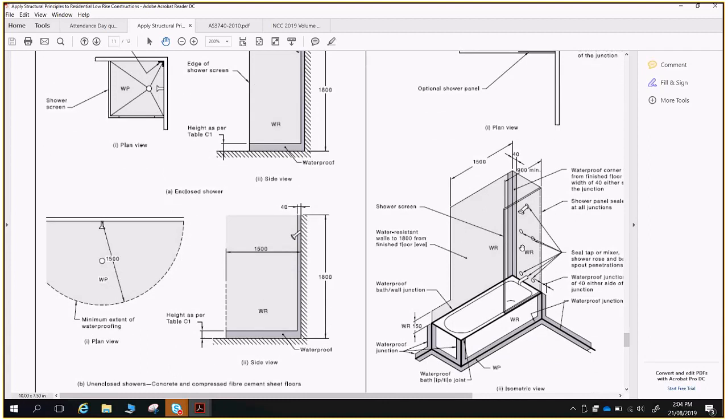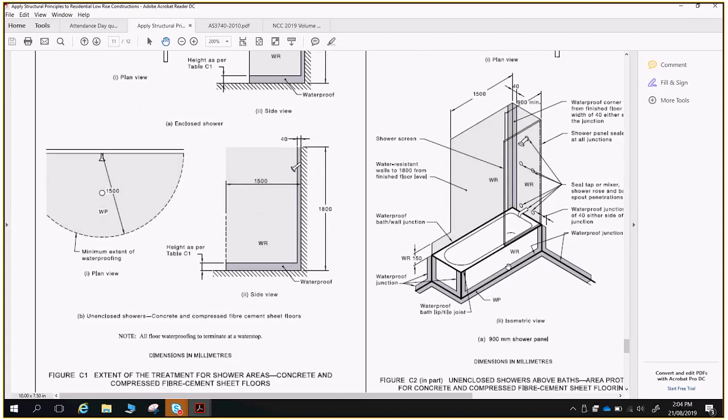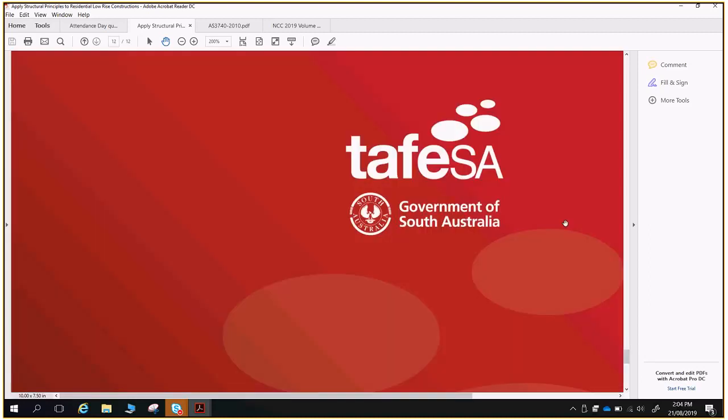That's for a shower over a bath. It's a little bit more complex because you've got to do your waterproofing on all of these joints here, like this. But then for the rest of your floor, we're doing that waterproofing to 150 millimeters high or 25 millimeters above retained water level. I'm not expecting you to design any floors that have a retained water level. So we're looking at 150 millimeters. And that's it for waterproofing details.